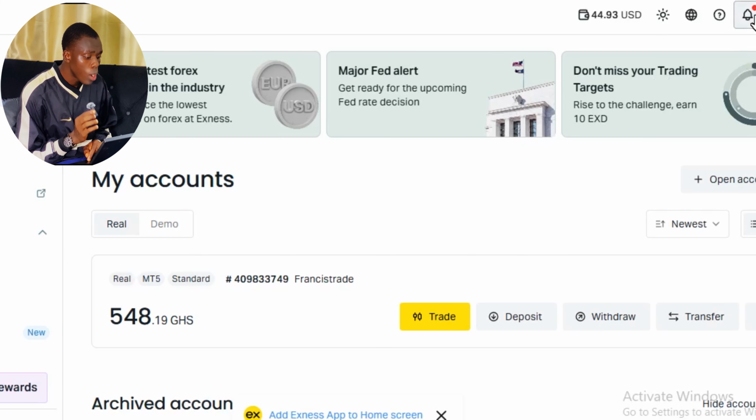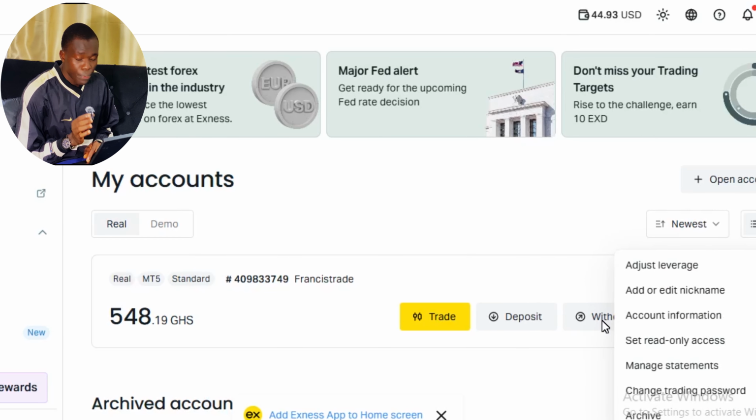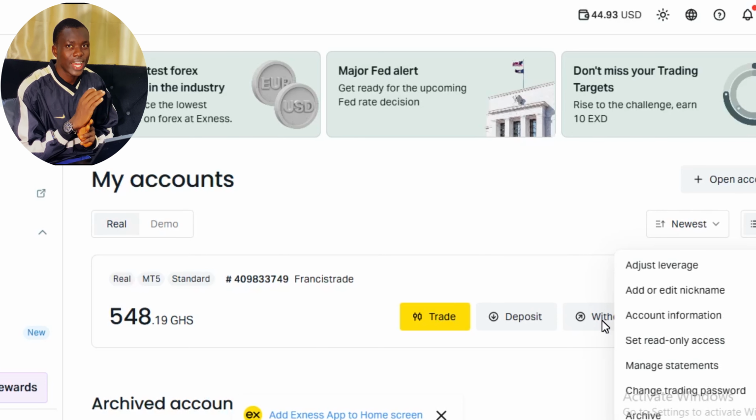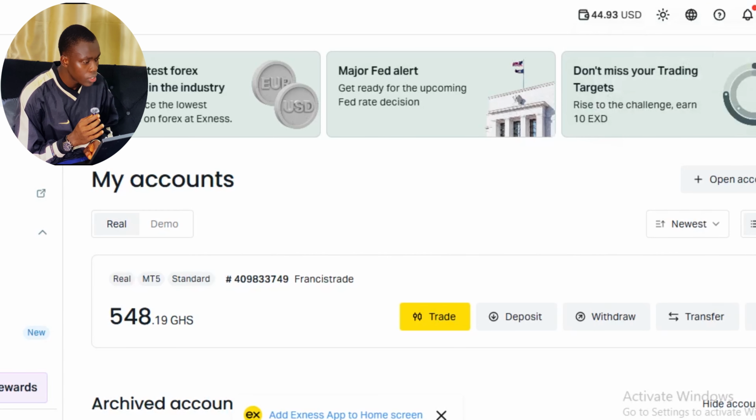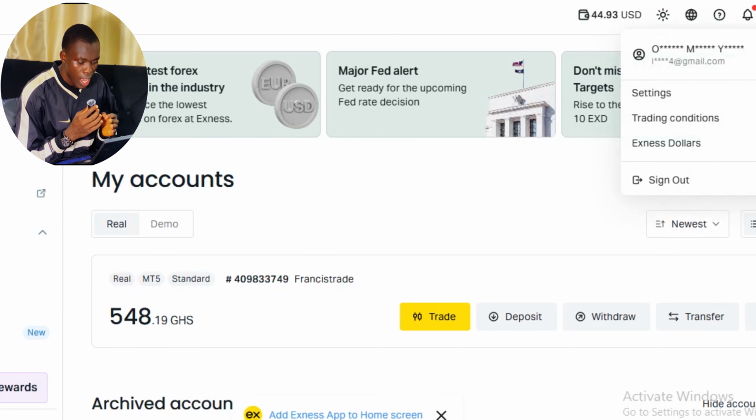So let's see how you can use your local currency. Now, the first thing that most traders do is they make the mistake of creating the account and they directly sign into the standard account and they start using. Then they realize that they don't know how to switch to a local currency account. So what you should do, the first thing you should do, is I'm going to create a new account so you can see how you do it.